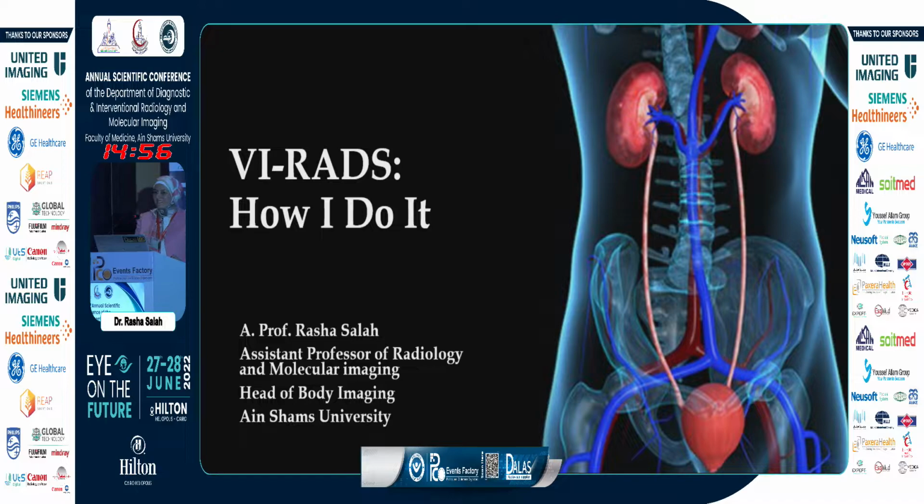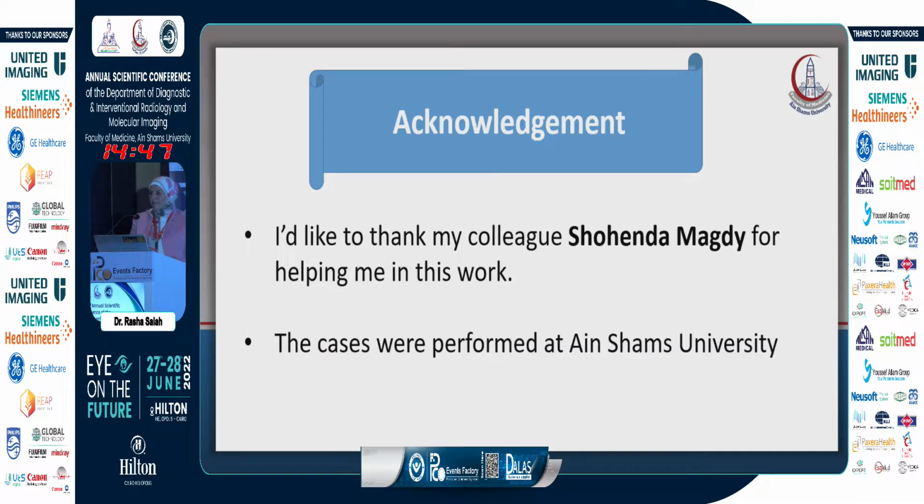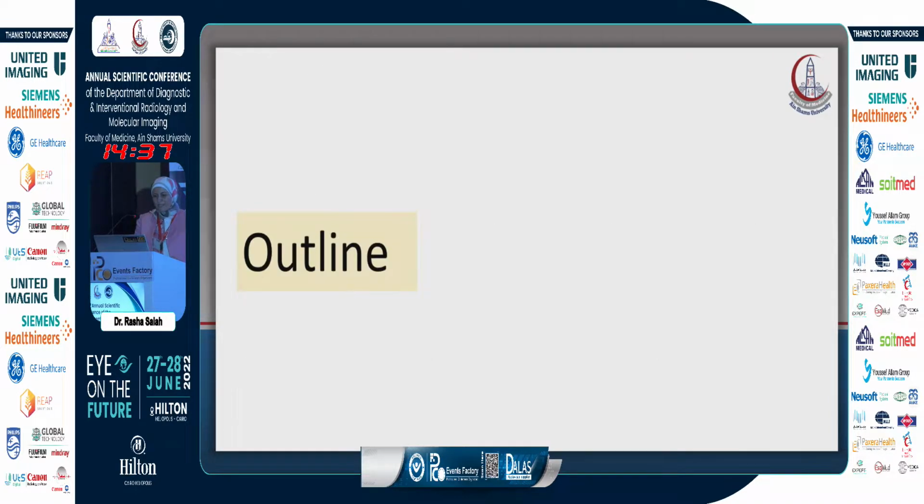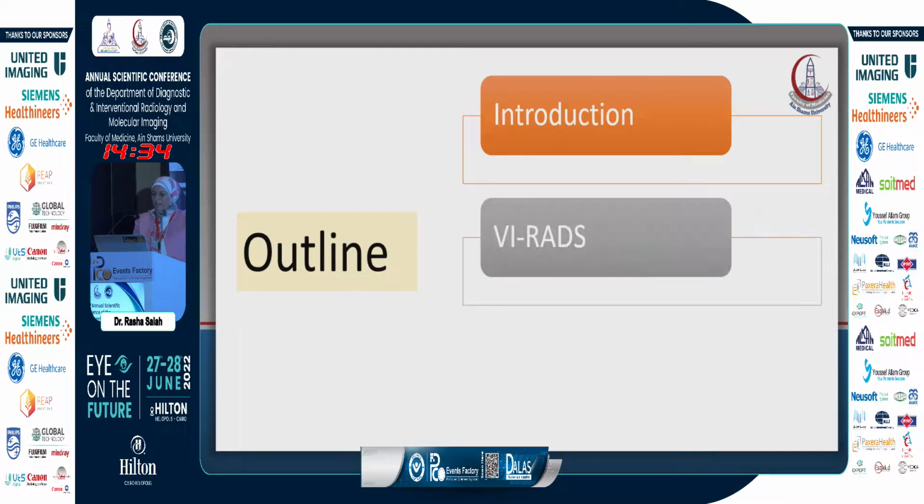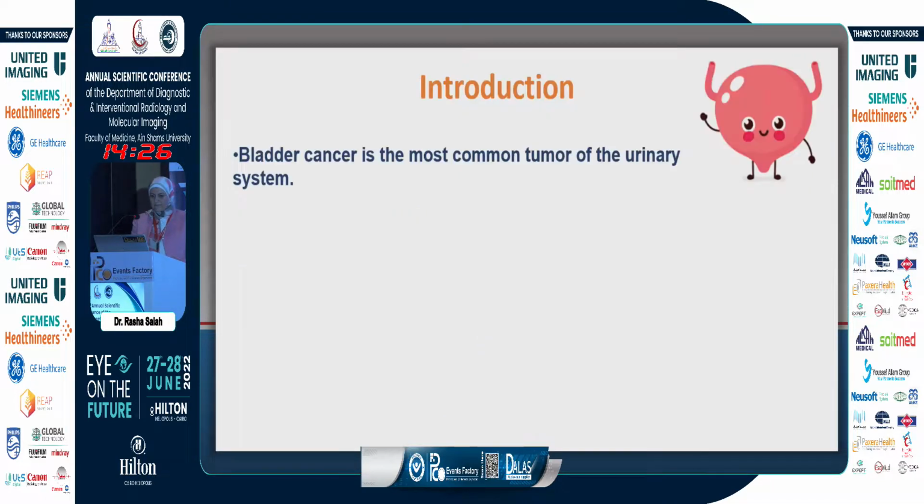Today we will discuss a new imaging category, which is the VI-RADS, and how we do it. This is my acknowledgement for my dear younger colleague, Shohinda. I was her supervisor in her thesis, and all our cases were performed in Ain Shams University Hospital. We will talk about some introduction about bladder cancer and the VI-RADS scoring and how we do it, and we will present some cases.